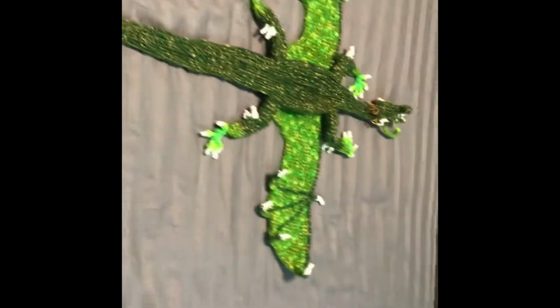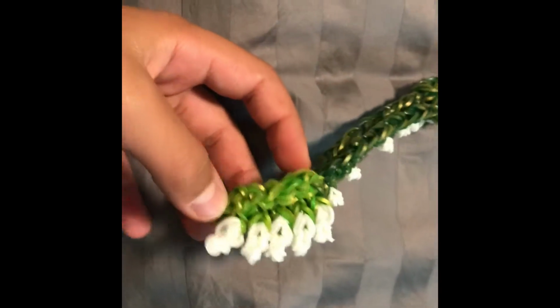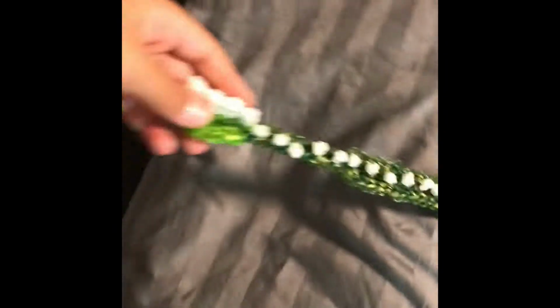Okay guys, so I just finished the whole thing, to the tail. It has this cool tail tip with longer spikes. I like it. It has spikes all the way down. I measured it and it's around 30 inches. It's either 29, 30, 31, or 32, something like that. So yeah, we've got arms and legs and the whole long tail.